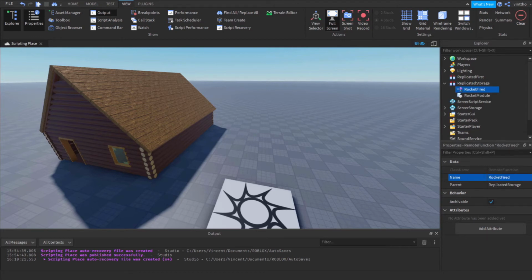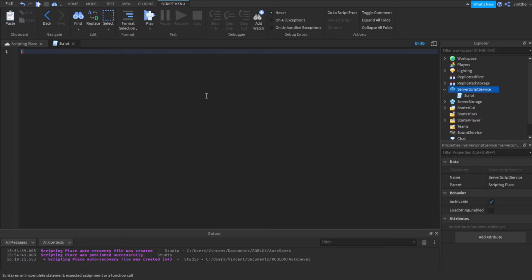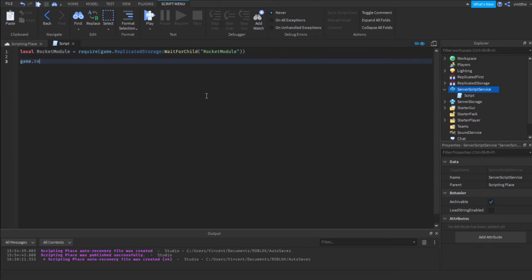And then in a server script right here, we're going to write local rocketModule equals require(game.ReplicatedStorage:WaitForChild("RocketModule")), and then game.ReplicatedStorage.RocketFired.OnServerInvoke equals function(plr, position, char), then local bullet equals rocketModule.fire(position, char). Then we're going to return the bullet.